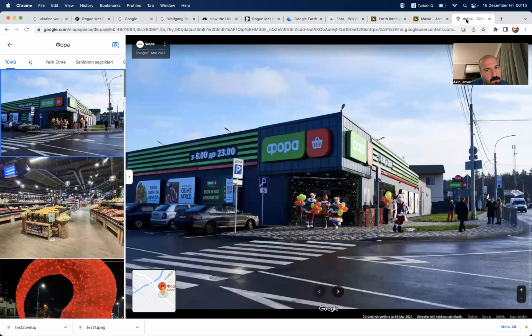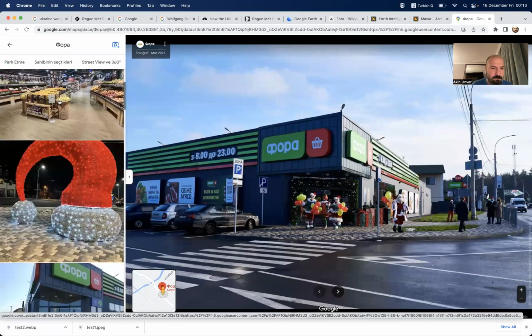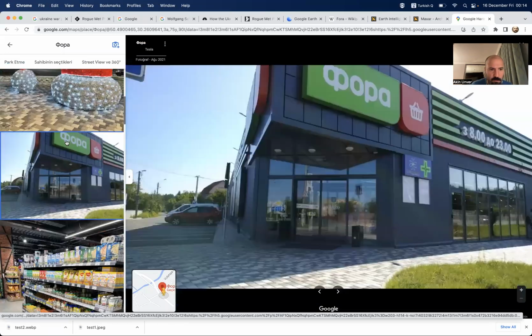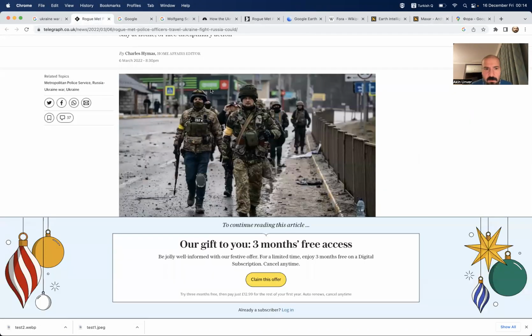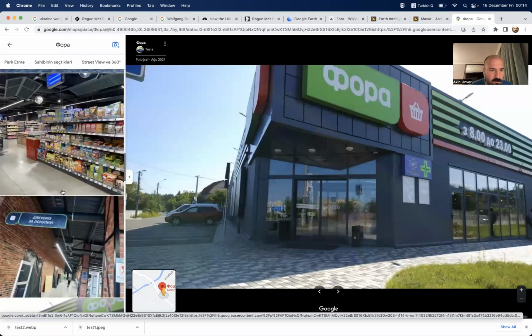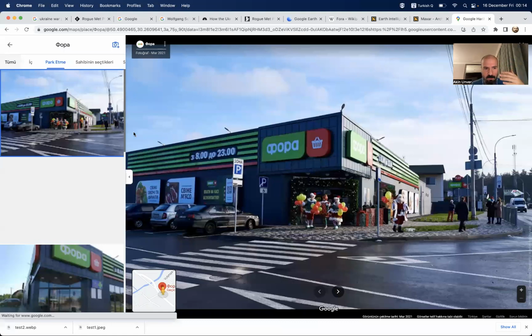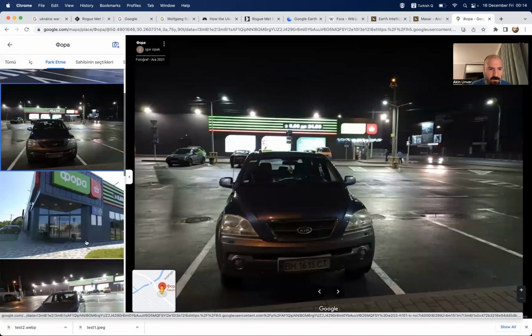It looks like here. Now the problem is this. I'm looking at this as well, trying to gauge whether this is this. It does look like this a little bit. I'm looking at the parking because when you look at the parking, you can actually also look at the place from the outside.